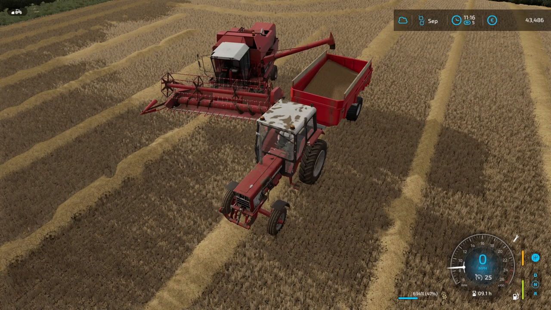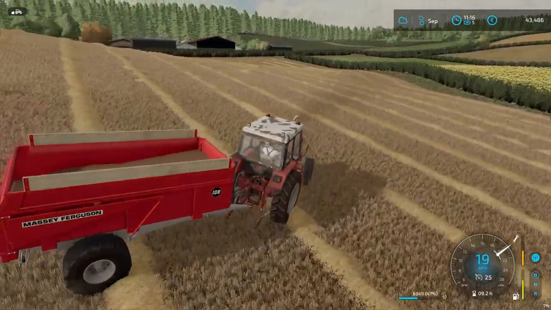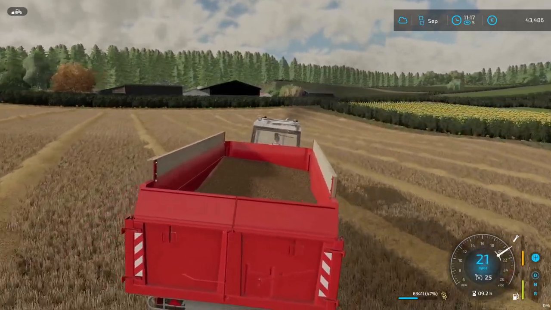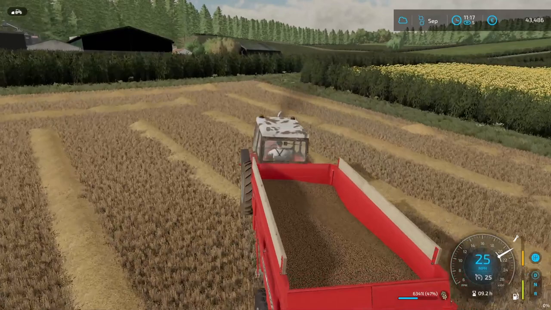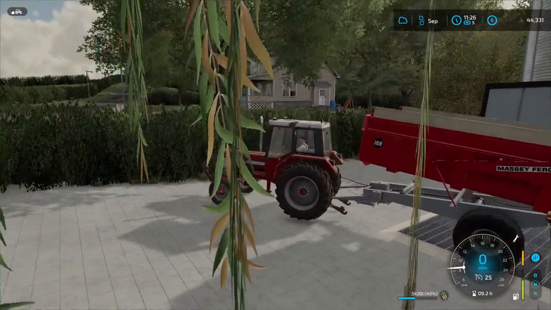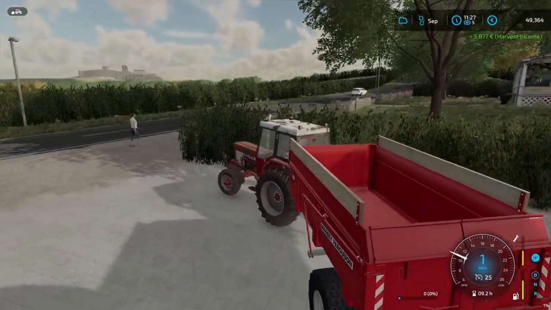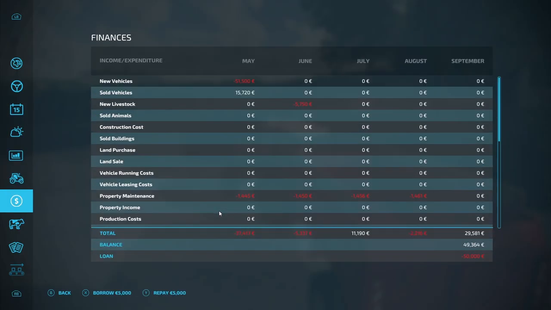Barley harvest is done. This is the last load, I mean half a load, it's not a full load. Let's go and also sell this one. I'll see at the sell point and let's see how much money we end up in total. We are here. Let's see how much we make for this last load. Almost 6k. We have almost enough money to pay the loan.